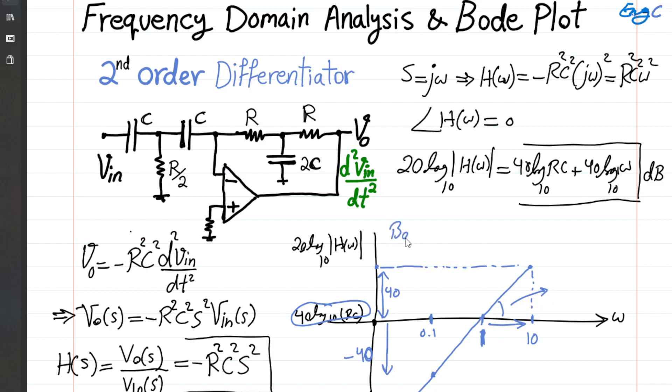That's why we say this slope in this Bode magnitude plot. So this is Bode magnitude plot. And of course, it's a frequency domain plot. So you would say this slope is basically in this circuit 40 dB per decade. Decade means 10 times. Every time the frequency is increased or decreased, the magnitude in dB is increased or decreased by 40 dB.